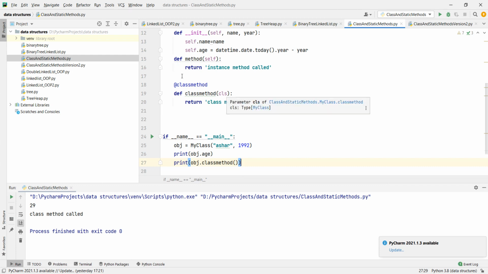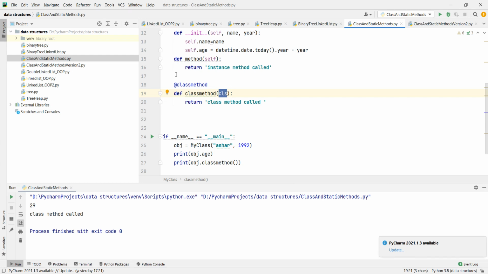As you can see, one difference between your class method decorator and a normal method is that here we're passing self and here we're passing cls. So what's the difference? This self is basically the instance of the class, and this cls is actually the object of the class. There's a slight difference between an instance and an object of a class.